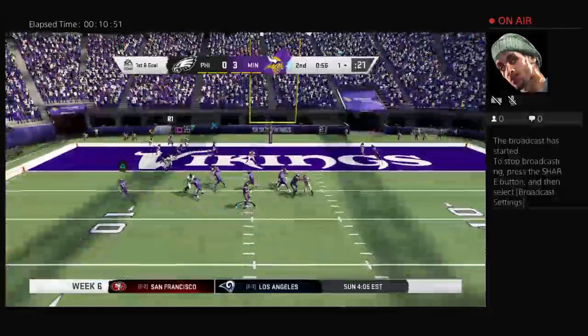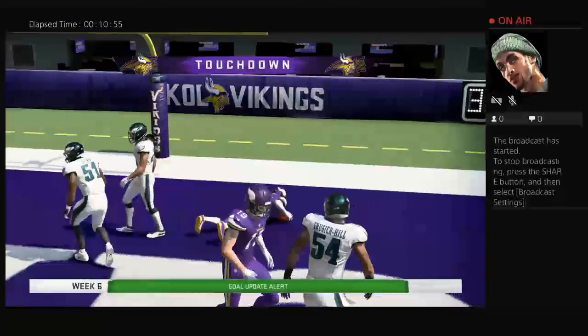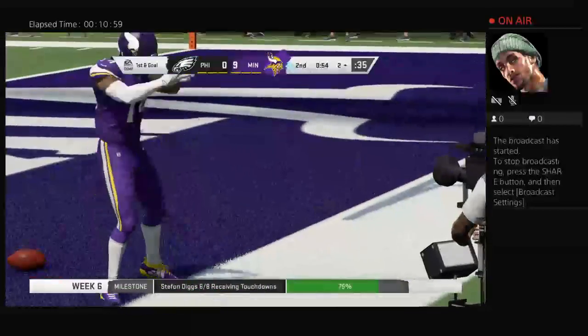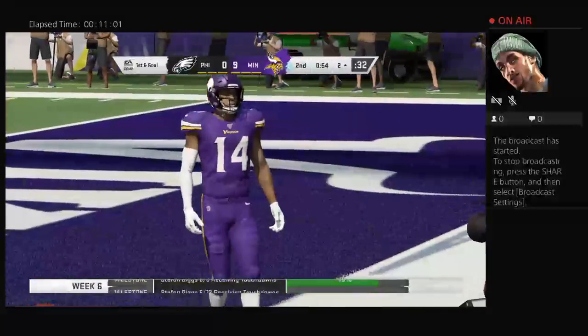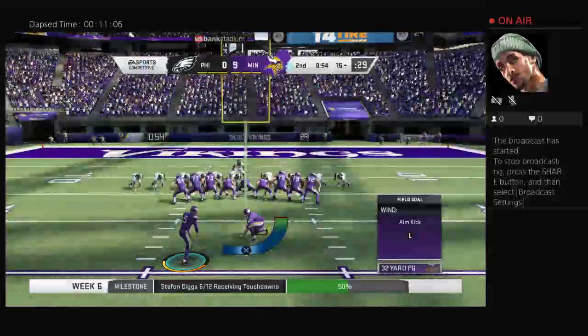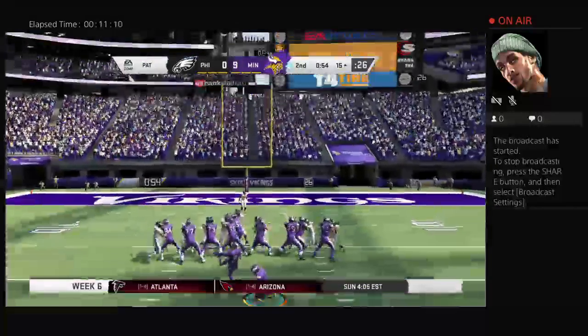To the air again, it's Cousins, and that'll be caught by Diggs for a Minnesota touchdown. Stefon Diggs, his 6th touchdown of the season. And the Vikings are going to widen that advantage. Brandon, my man, just one sentence for that one. Clinic. And that's what they've done.